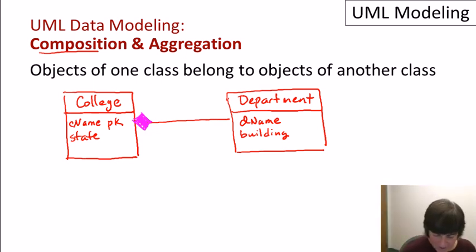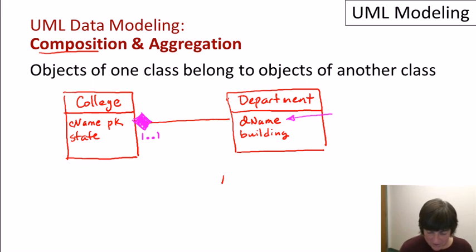So when we have the diamond and we're creating one of these composition relationships, there's implicitly a 1..1 on the left side. So each department belongs to one college. But what's a little different from the normal relationship is that we're not assuming that this department name is a primary key exactly. We could have the same department, in fact, even in the same building, in different colleges, and that would be okay because a department is, through this relationship, associated with its college. So that was composition, objects of one class belonging to objects of another.